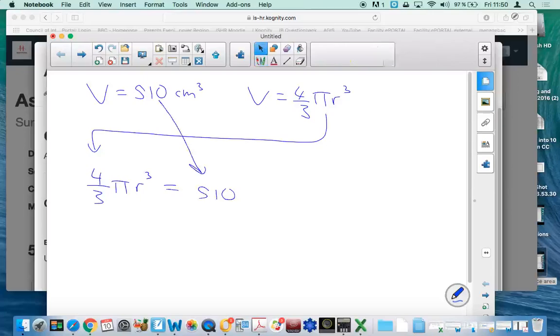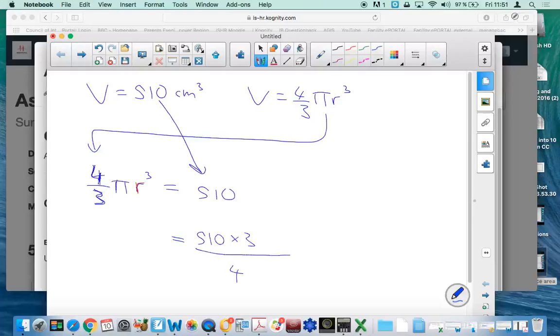And now it's an algebra problem, and you're going to rearrange and solve it for r. Now, I know we've all got different ways of rearranging, so I'll do it the way I would do it. This 3 is dividing, so on the opposite side, that 3 will multiply. This 4 is multiplying, so on the opposite side, it's going to divide. This pi is multiplying, so on the opposite side, it's going to divide as well. Now that leaves me with r cubed, so I've moved all those other things over to the other side.